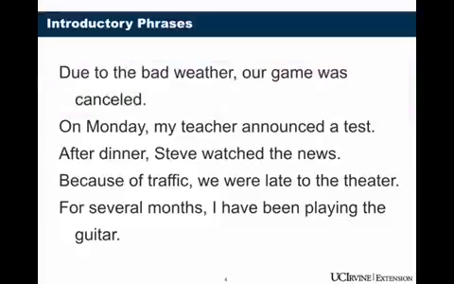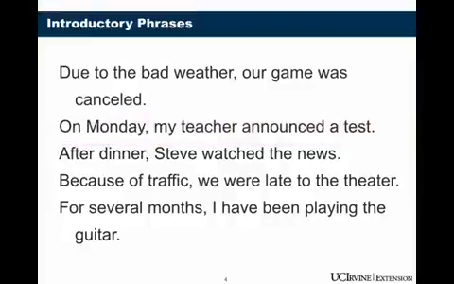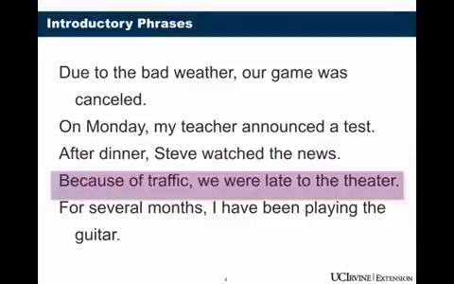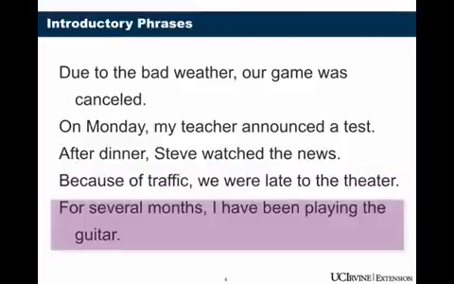In the next sentence, On Monday, my teacher announced a test. On Monday is the introductory phrase, so we put a comma after it. In the next one, After dinner, Steve watched the news. After dinner is the introductory phrase. It goes before the main clause of the sentence, so we put a comma after it. In the next one, because of traffic is the introductory phrase. And in the last one, for several months is the introductory phrase.